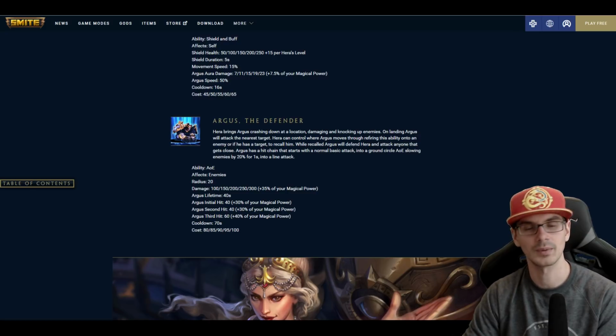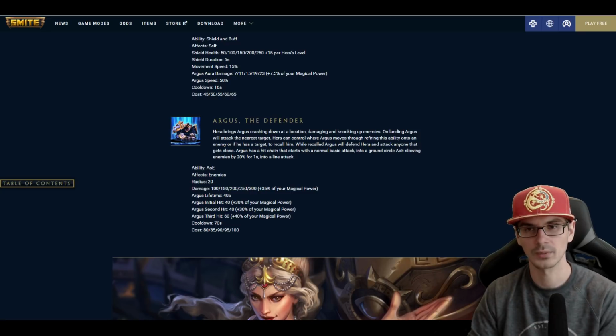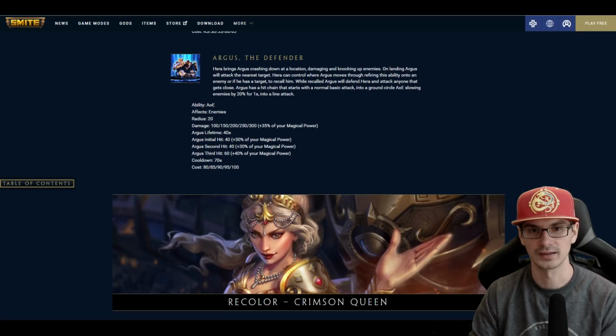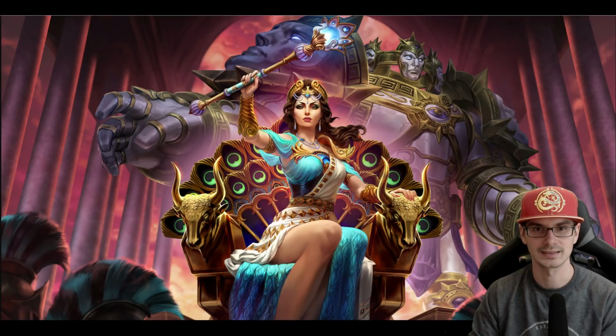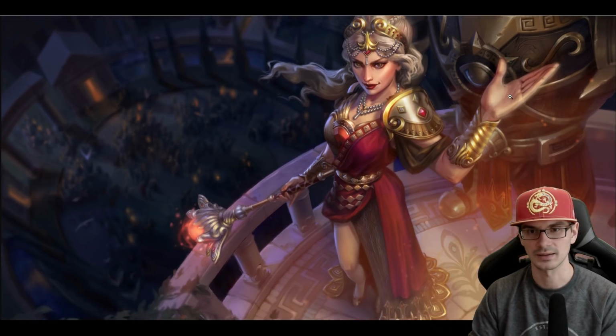I'm going to test it out in a game, and we'll see what it actually feels like as soon as we have PTS. But we also have a lot of other stuff here. We have the God skin card. This is the default card, which many of you have probably seen already. This is the recolor, which is really cool in my opinion.